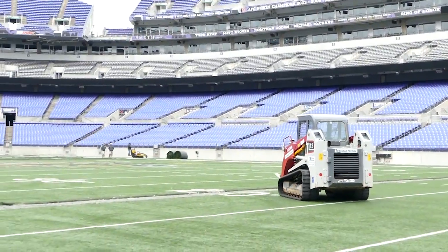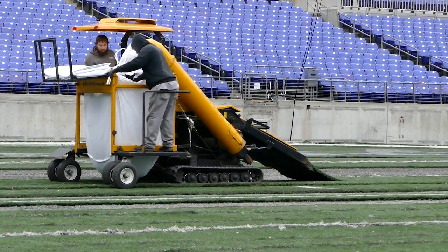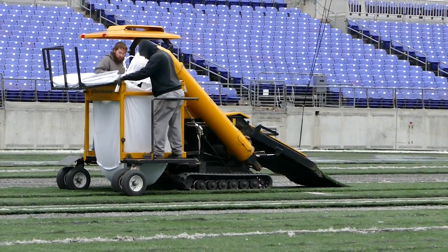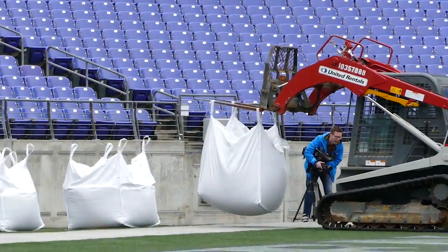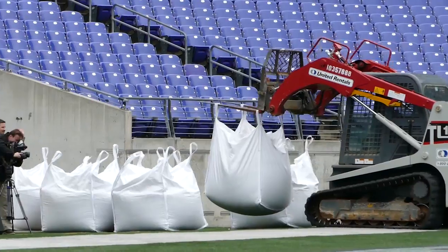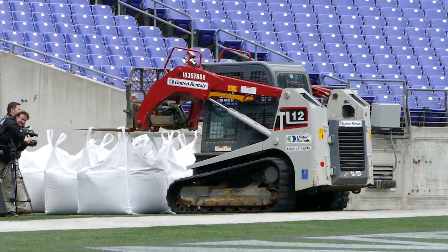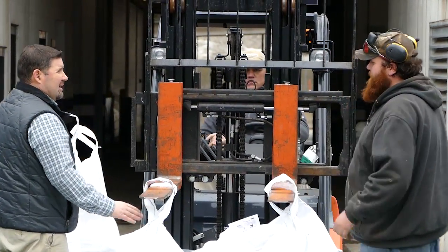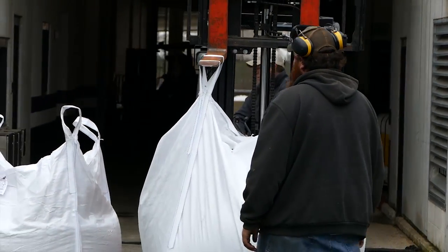The newer technology is that grass breeders have come up with better varieties that can hold up better under these weather conditions and cold conditions here in Baltimore. The newer technology, which has come online in the last three, four, or five years, involves actually growing the sod on plastic so the sod becomes root-bound. The roots try to go down like normal but hit a sheet of plastic and turn back up, starting a new grass plant. This makes a very thick, root-bound layer that makes the grass very tough, resilient, and actually quite heavy.